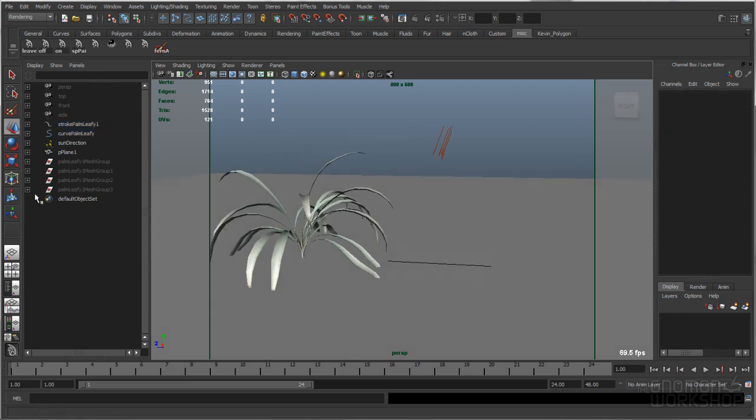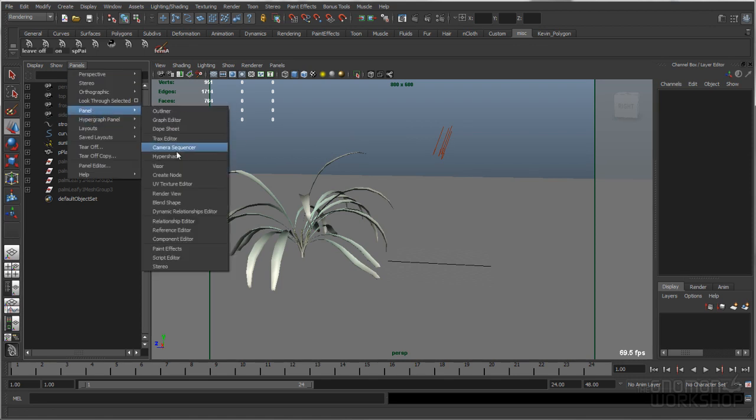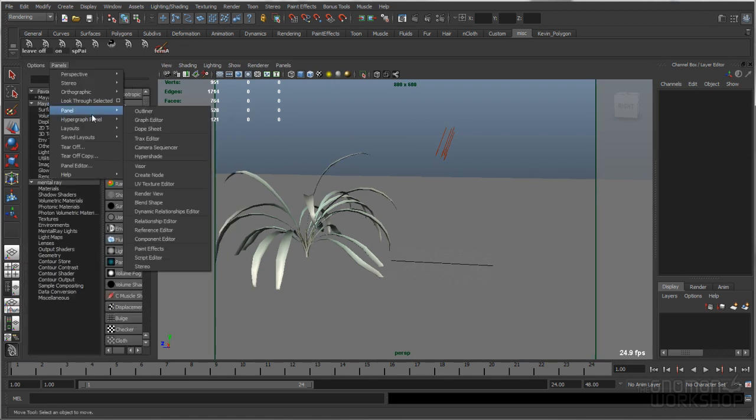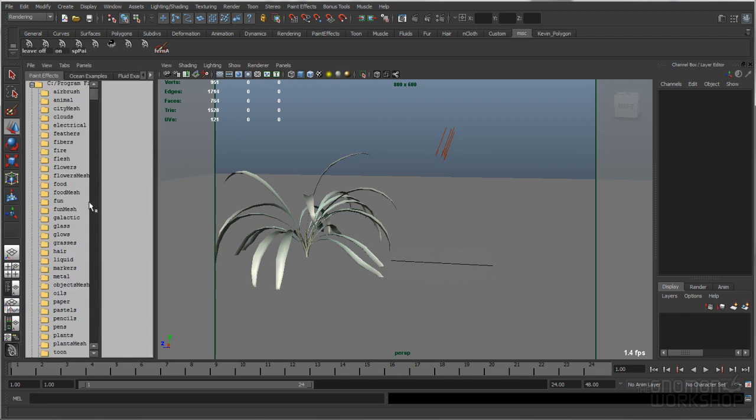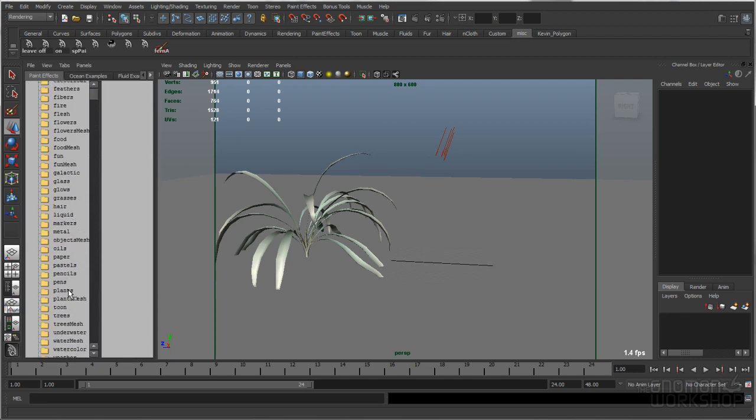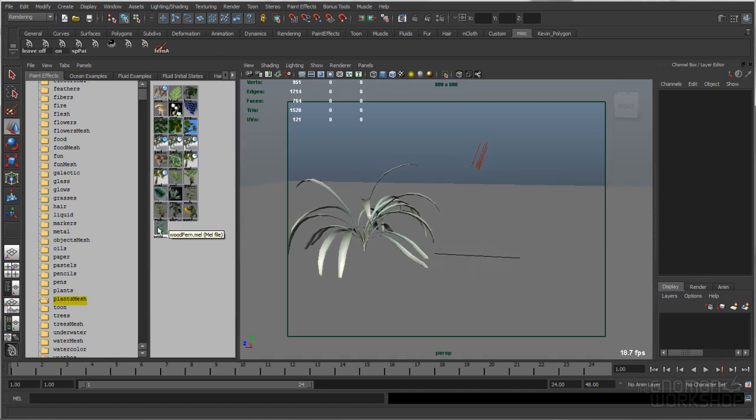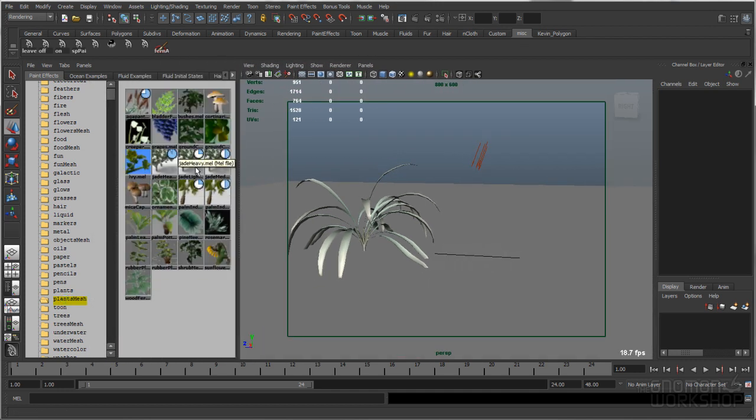And then let's go and create a new one. Let me go into Visor, plants, mesh, and in here, let me just make it a little bit bigger. Click on it again so it resizes, and we can see that I've got palm leafy, and there's also this rubber plant, which is also a good starting point for certain kinds of plants. But if I look at the palm leafy, it has a similar good starting point for this kind of plant.